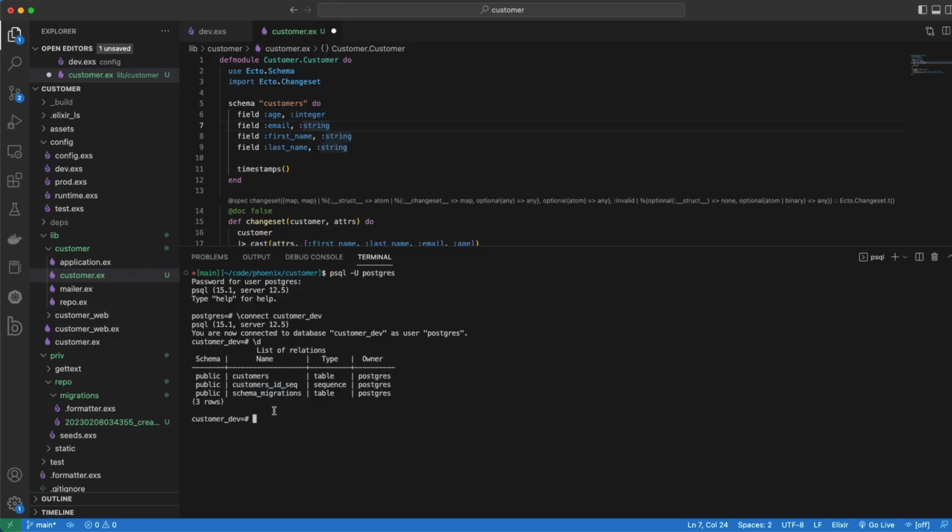Phoenix is doing all the legwork, and Ecto is doing all the legwork behind the scenes to take care of that sequence for us. If you're familiar with databases, that shouldn't be a foreign concept. Databases typically will have an auto increment primary key for tables. But if you're new to databases, maybe that could be worthy of explanation, which is why I broke that down.